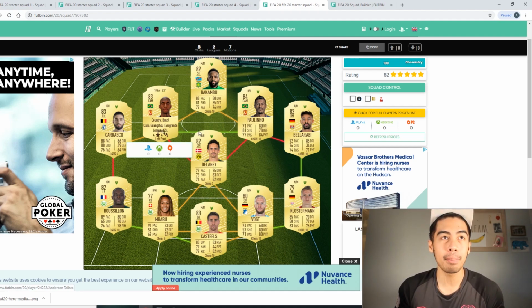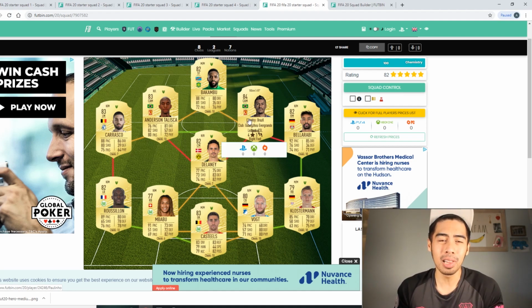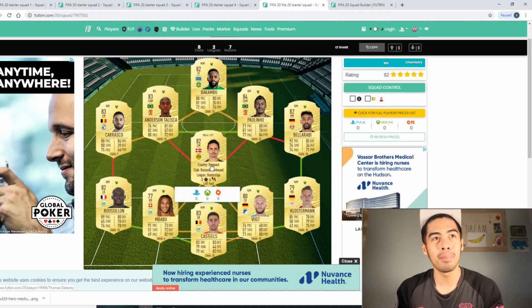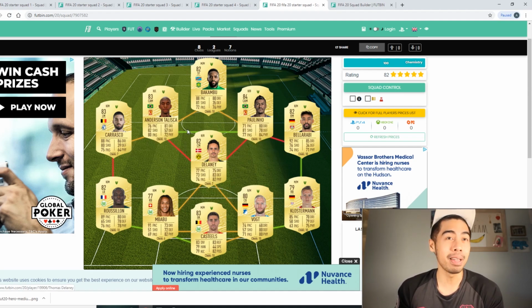The poor man's Pogba. The poor man's, I don't even know who, Paulinho. I think Paulinho is better than Anguissa this year, so he's not even the poor man's Anguissa anymore. You have Delaney, who's the poor man's Witsel. So this is a great, great midfield in my opinion.